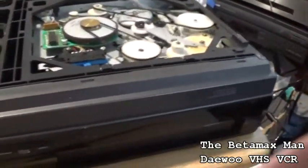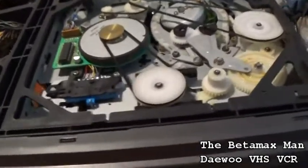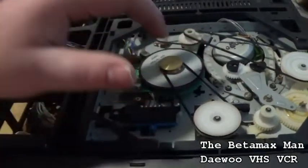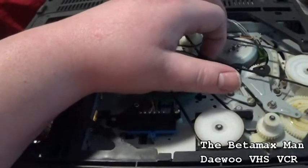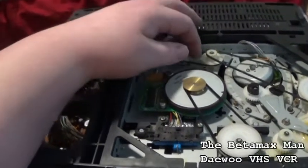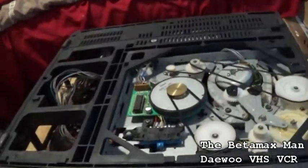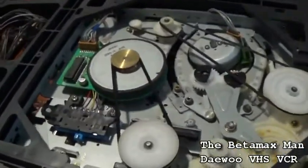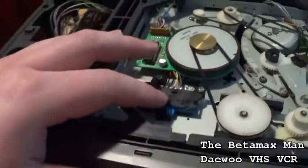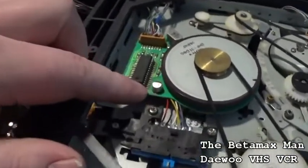So we have some belts here too. Yeah, we have belts, but they don't look to be too bad. This one's brand new. This one's a little on the stretchy side, but that one actually snaps back. So the belts have probably been replaced. I suspect somebody's been in here and replaced all the belts and figured that it was a belt problem, and that can happen, but here's a mode switch here. This is the rotary encoder switch, and we can clean that. Oh look, we've got a surface mounted electrolytic capacitor.